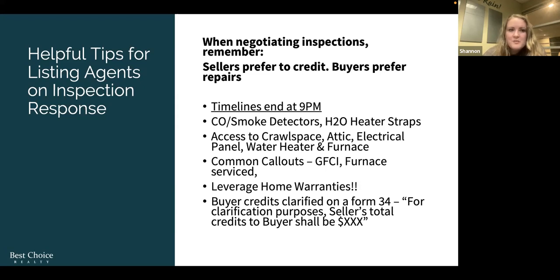But Candace is right. Leverage the home warranties. Home warranty companies offer seller warranties for the seller. So we had a situation where the furnace was working, but then after inspection, we found out, oh no, it stopped working during the course of when we listed it and when the buyer did their inspection. So we were able to leverage the home warranty with very little hassle. And I think they ended up doing a replacement of the water heater too. So it pays to get that stuff in order, get the seller warranty. It pays for itself in many cases, at least for that peace of mind, while you're on the market.